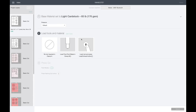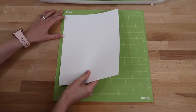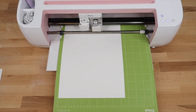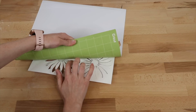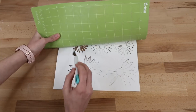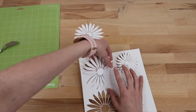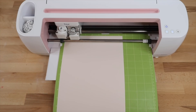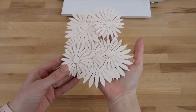I'm ready to hit continue. I'm using 65 pound cardstock so I'm going to select light cardstock. It looks like it's going to start with the white one first, so I'll grab my white cardstock and follow the prompts. I'm using 65 pound cardstock — the Recollections brand from Michaels, which is one of my favorites. The easiest way to remove the paper from the mat is to bend the mat backwards and use the Cricut spatula tool. There were a couple pieces on the flowers that didn't quite cut through, so I went over to my pressure setting and selected more — I think that will help.